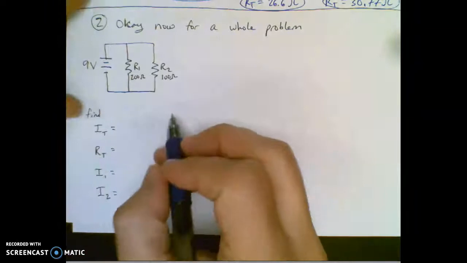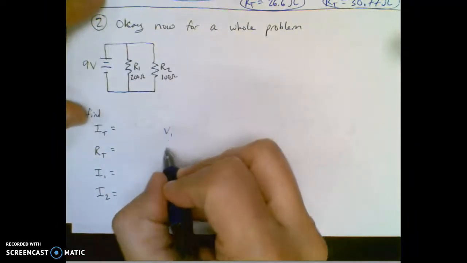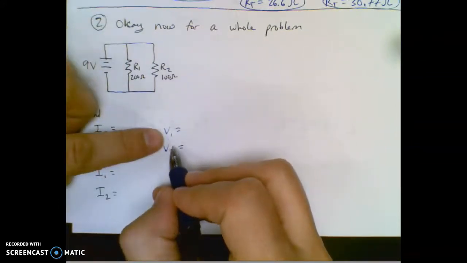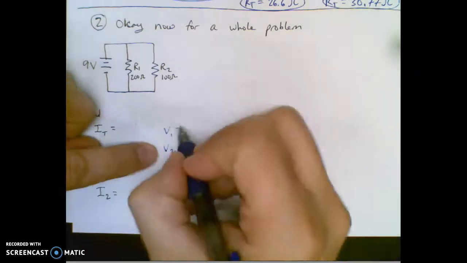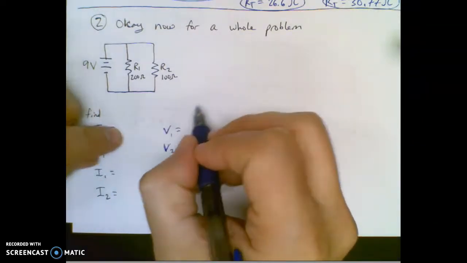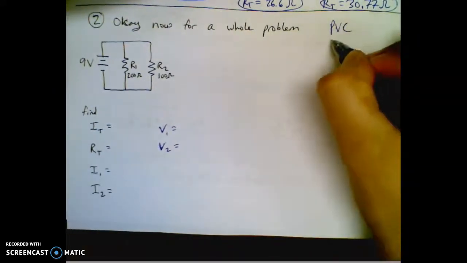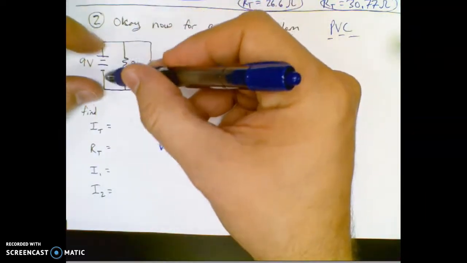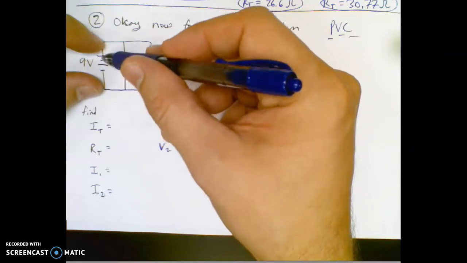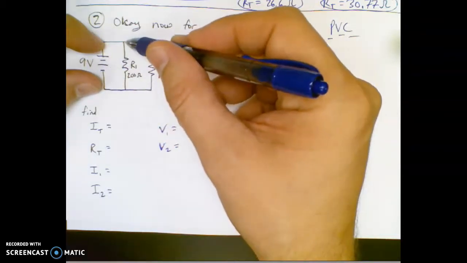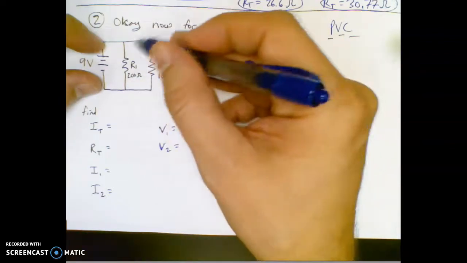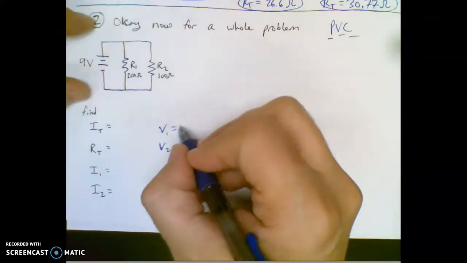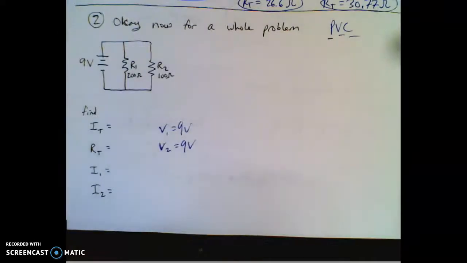Okay, so one thing I could have asked for that I didn't was V1 and V2, which is short for voltage drop across resistor 1 and voltage drop across resistor 2. One reason I didn't ask it is because PVC. In parallel, voltage is constant. So if you look at this, and the voltage raises 9 volts on the battery, that means it has to drop all 9 volts down this, or all 9 volts down that. Voltage is constant, so voltage is 9 here, it's 9 here, and it's 9 here. So that would have been too easy of a question. So that's why I didn't ask it.